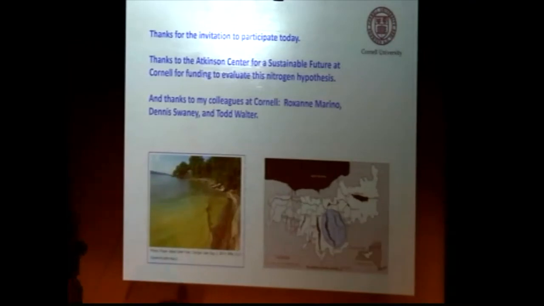So that's my talk. Thanks for the chance to talk to you. I just want to thank the Atkinson Center at Cornell, which is funding our work. I didn't show you much data because we've actually only been working on this for about 6 months, but within the next few months I hope to be able to tell you much more explicitly what climate might be doing to this movement of nitrogen and phosphorus. And I also want to thank these colleagues at Cornell, including Roxanne Marina, who is in the audience right there today. So, thank you very much.